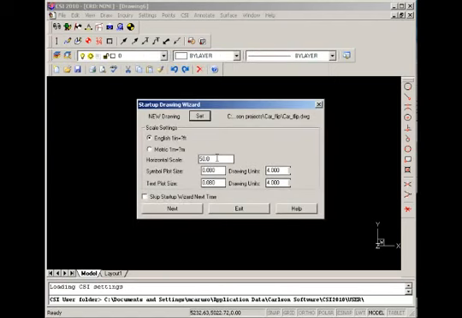And we'll accept the defaults, a 1 inch equals 50 foot scale, English units. And we'll go on next into the drawing setup wizard.